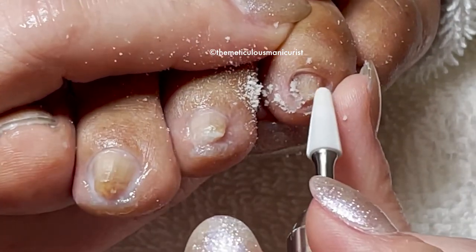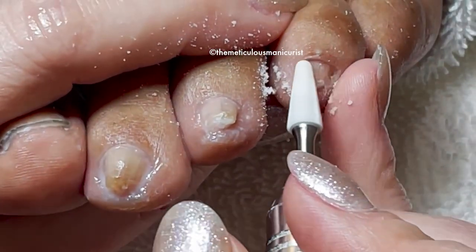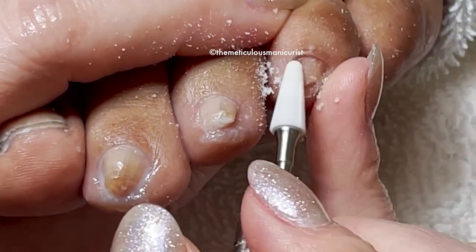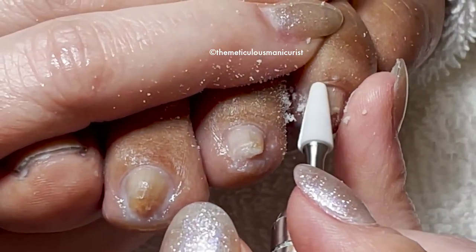Have you taken some before and after pictures? No. Oh, you should. I'm gonna do that. Yeah, especially when I polish her toenails. Oh, you can't tell her nothing.